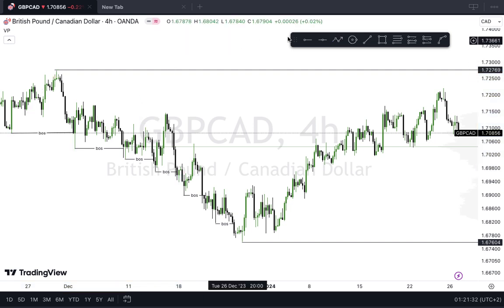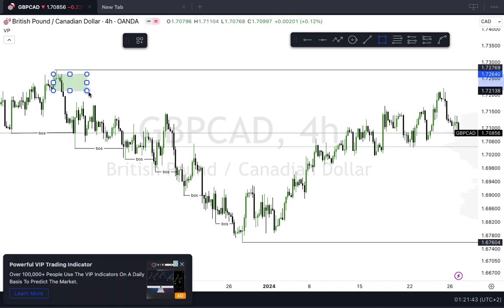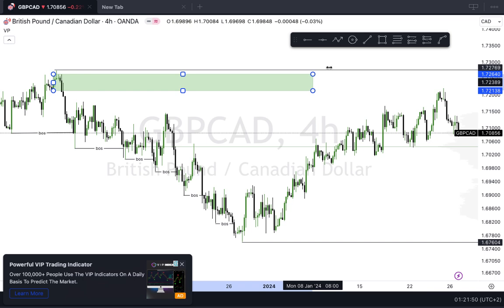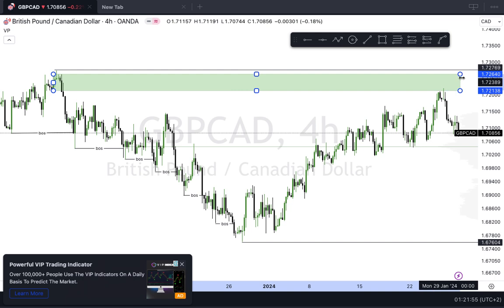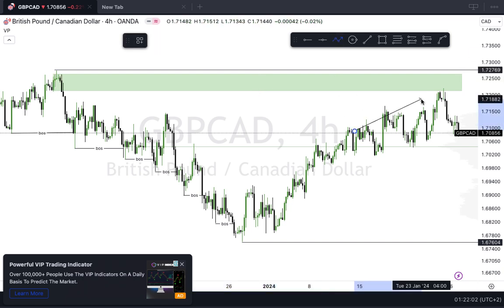We need to take our eyes up. From here, we need to look at a demand zone, you understand. The only demand zone that I'm interested in is this full candlestick, that bullish engulfing candlestick. Let me mark it and see if it was tested. We drag our zone to the right. So we can definitely see here that the market tested the zone, right? The market tested the zone.